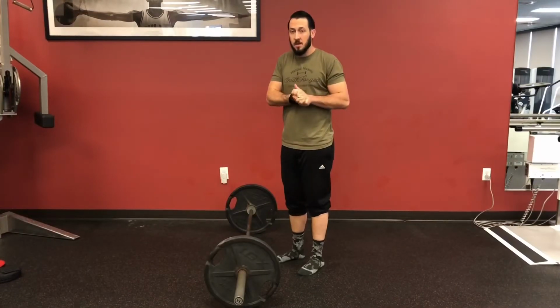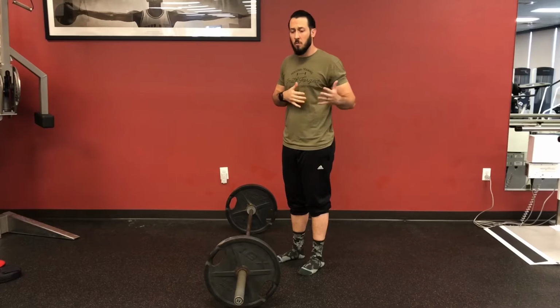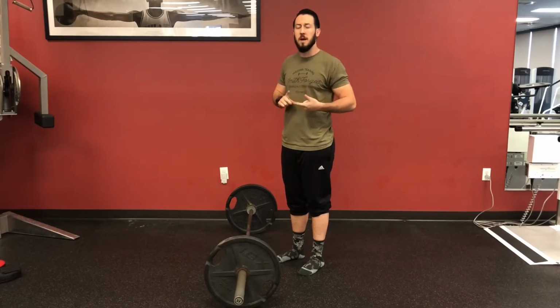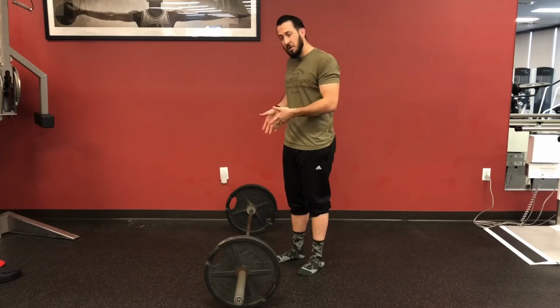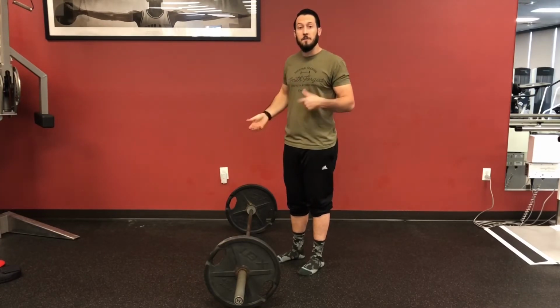So I want to show you guys my setup, kind of based on what I just talked about, from a full simulation, from walking up to the bar, getting my foot position, my hand position, and then aligning my spine. I want to show it to you guys from this angle and then from the front, and I want to do it both with the overhand and from the mixed grip.